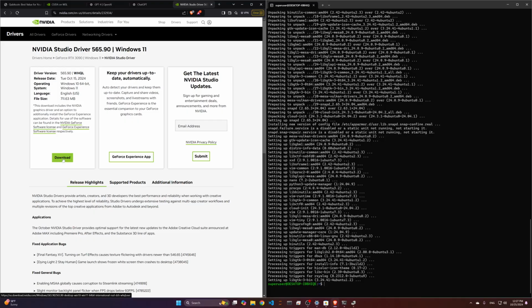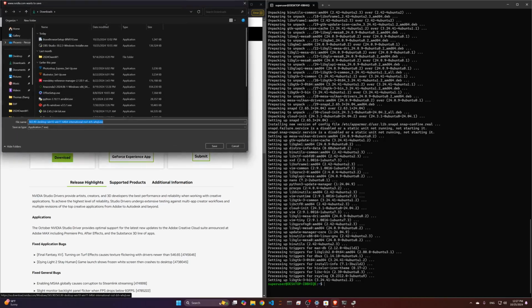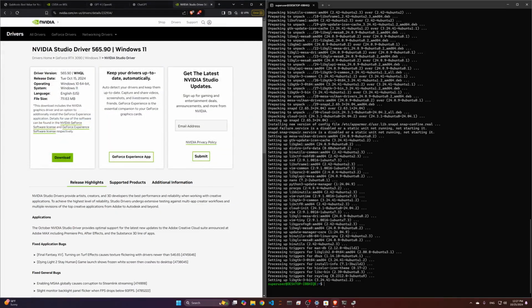Let's select the NVIDIA Studio driver version. Okay, it's in the download folder.